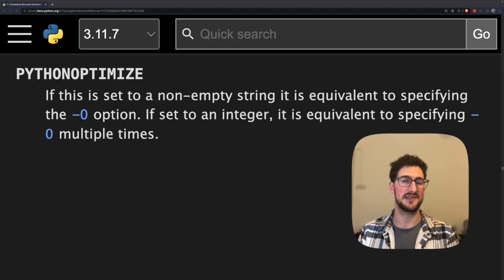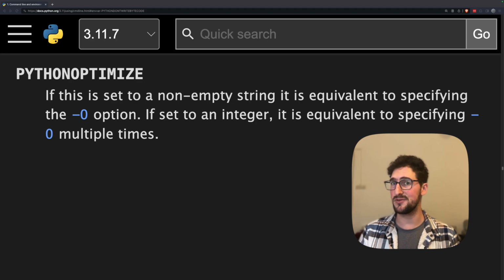Another side note, do not use Python optimize. This is another environment variable that people are sometimes tempted to use, but some packages actually rely on the bytecode not being optimized. Be aware of that. And I recommend just not doing that. It's just not going to save you a lot of time during runtime when you're running with optimized bytecode. That was the good stuff in the updates.